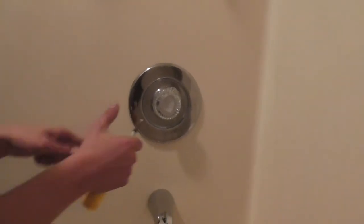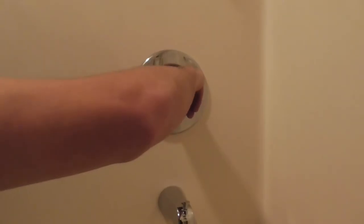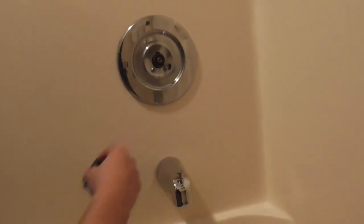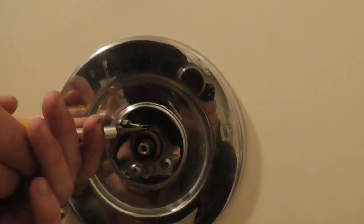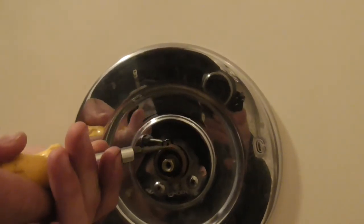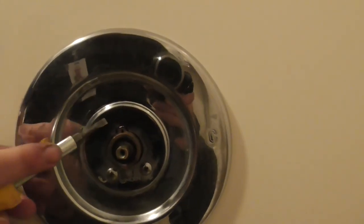Okay, so Conrad went ahead and put the new one on. Next, we're going to go ahead and replace the tub cartridge up here. So we just have to pop the old handle off. This mamma jamma slides right out. Mamma jamma? Yes sir, mamma jamma. So now we have to remove the clip. You don't want me to press on? No. Alright.